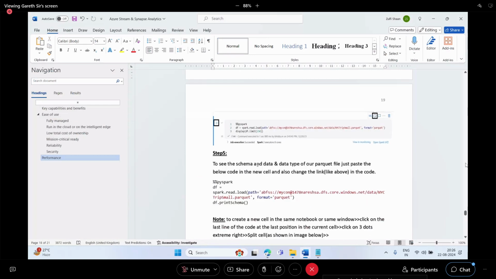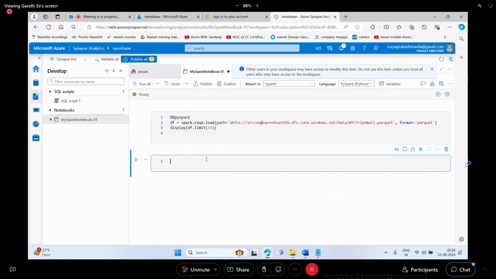To see the schema and data type of our Parquet file: a Parquet file won't open like an Excel file, we have seen that, right? So if you want to see the data types of our Parquet file, just paste the below code in the new cell and also change the link in the code. I'll copy this Python script.